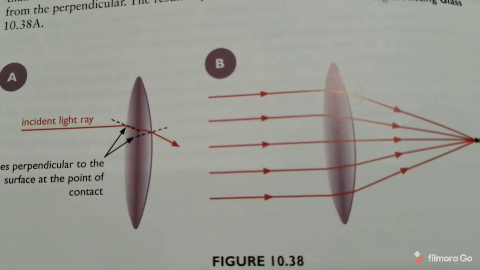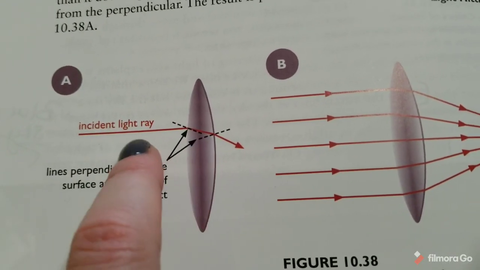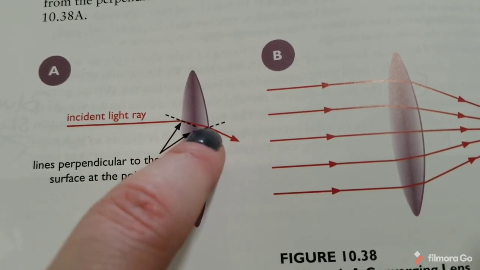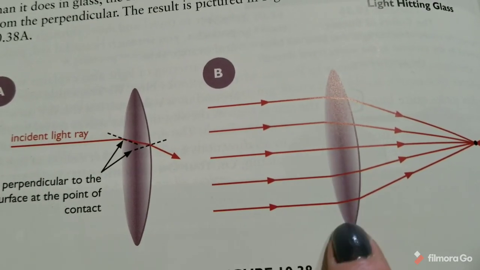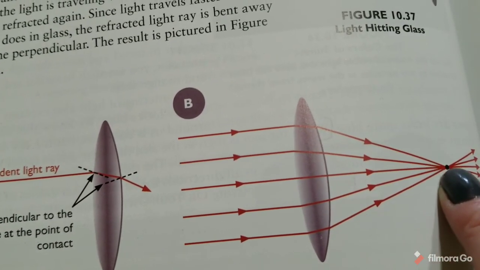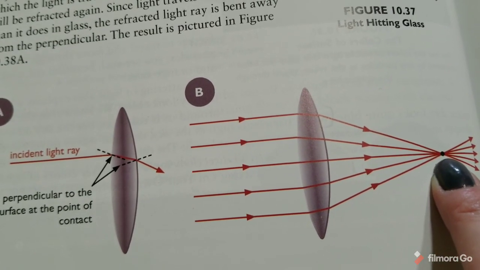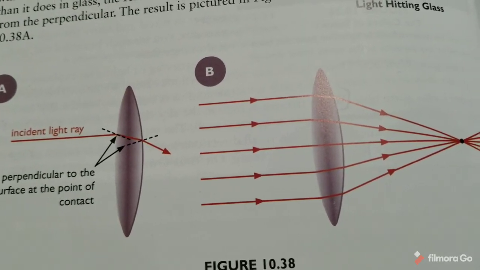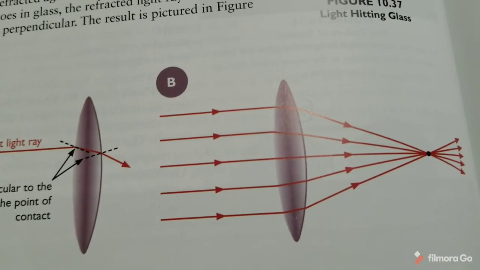This is the way that I'm going to show you over here. The light travels through. It's called the incident light ray. So it's coming in, this is the angle of incidence, and then through and out again at that angle. So when they all do that at their own respective curve, they create a point of focus, a focus point. So that's how those work. That would be in towards your eye here, this direction.